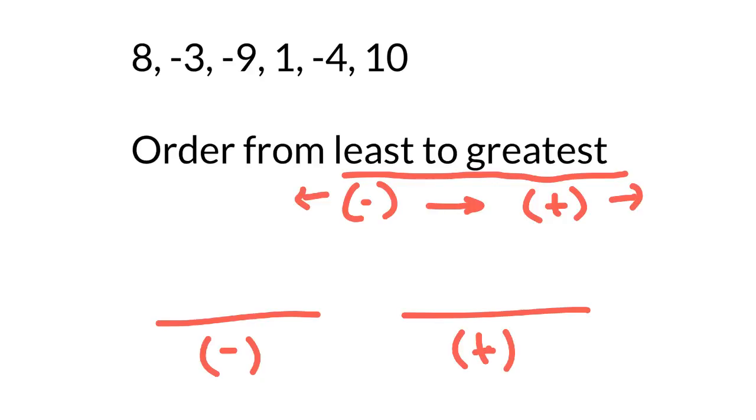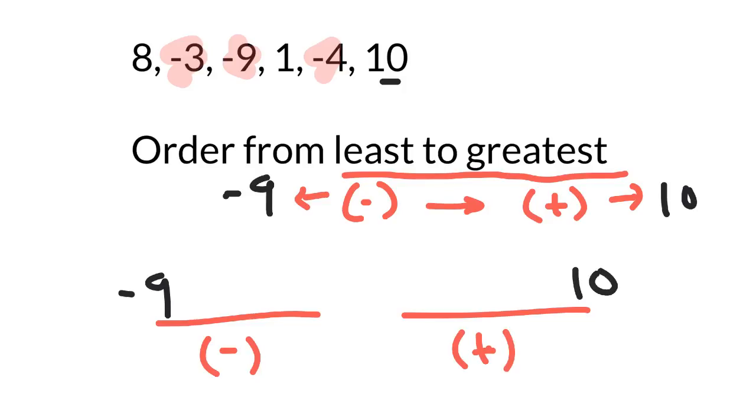If I'm looking for my smallest number, the only numbers I'm going to be looking at are my negatives, because these are my least right here. And remember that since I'm in opposite world over here, because negatives are always opposite, I actually want the one that looks the biggest. So -9 is going to be my smallest number, because it looks like it's the biggest, but it's a negative. Then my greatest number, I'm looking at all my unhighlighted numbers, and I can see very easily that that is 10. Positive world, everything works just like normal. What I've done here is I found my smallest number and my biggest number. So I found the ends of my list. Now I can fill in the middle.